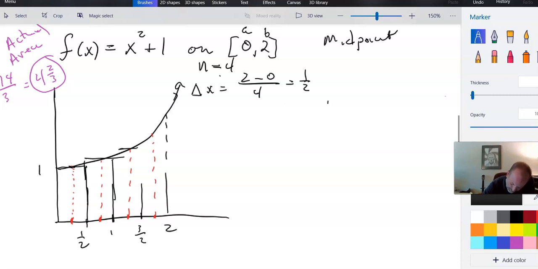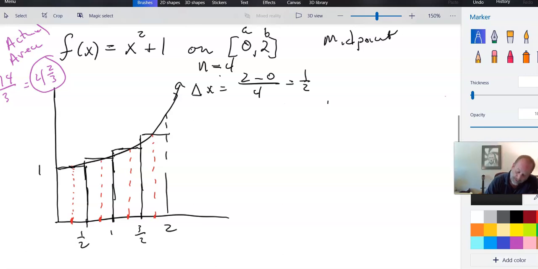And then here. So it's in the middle of each one of these. Sorry, I think I bled over a little bit there. And then here. You can probably see it easiest on the last one. So to figure out what the height of these rectangles are, we need to know what the midpoints are.